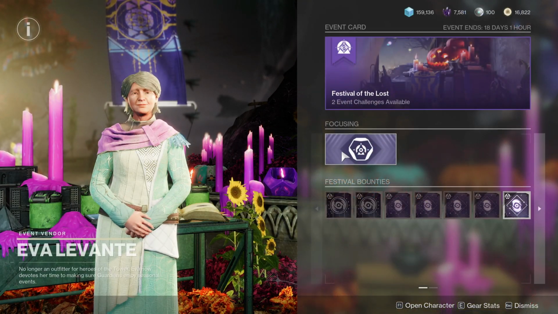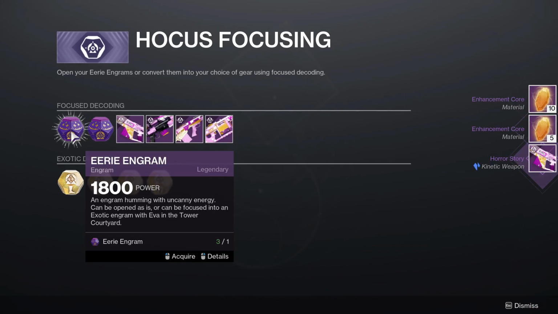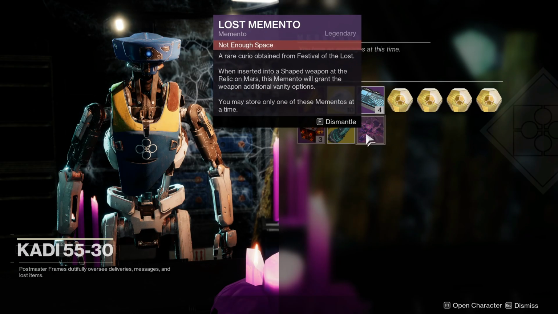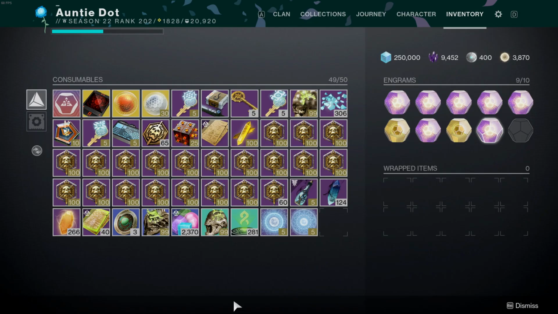So if you want more, make sure you socket it into a crafted weapon at the Enclave so more can drop. If you want to technically hold more, you can have one go to your postmaster on each character. Do this by having a full consumables inventory, which is a difficult task for non-veteran hoarders, unless you want to buy a bunch of raid banners.